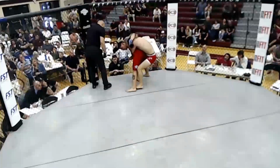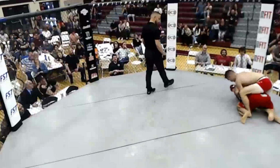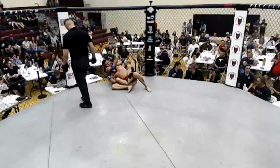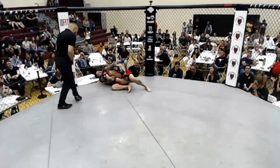What a shot that was by David Kim. Huge suplex! Edgar's got to try to fight it, get him off his back, crowd him into the fence, try to turn right into him. David Kim has the back. He's looking to get under the chin. He might have that sunk in there, Blake.